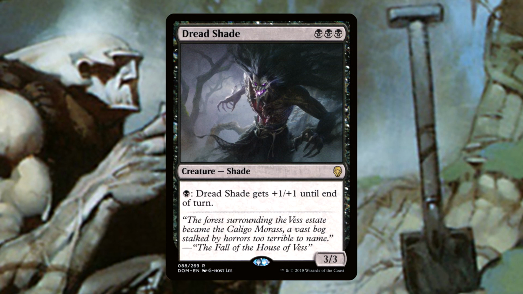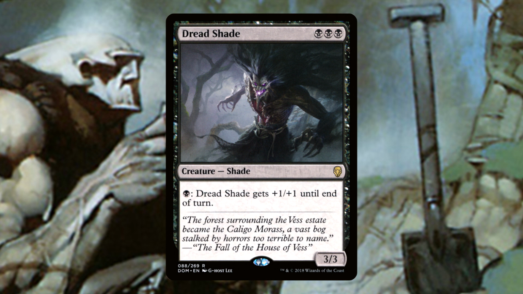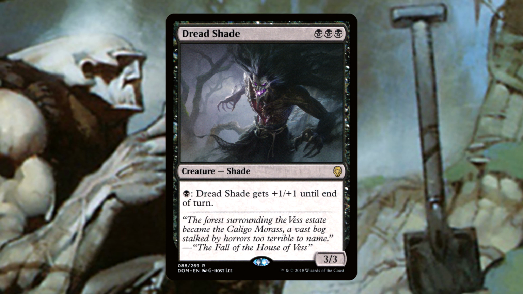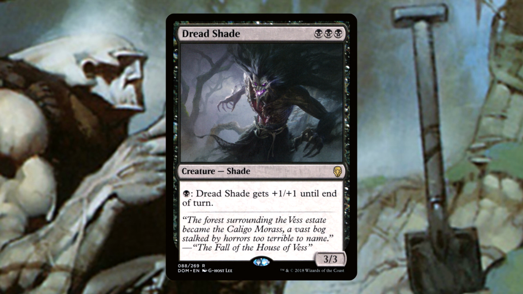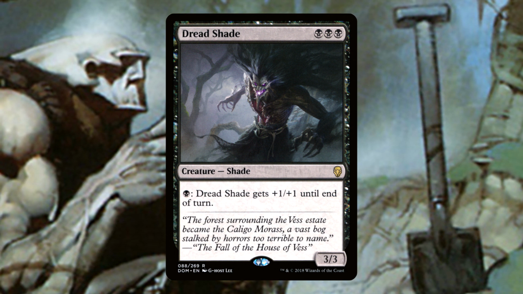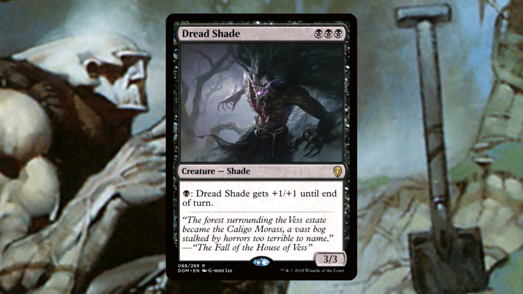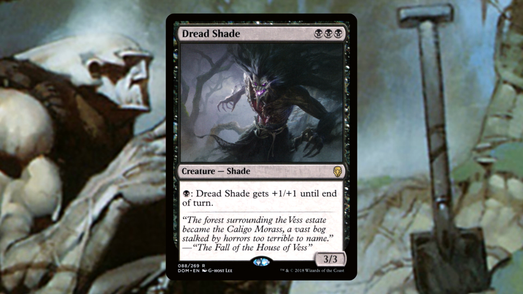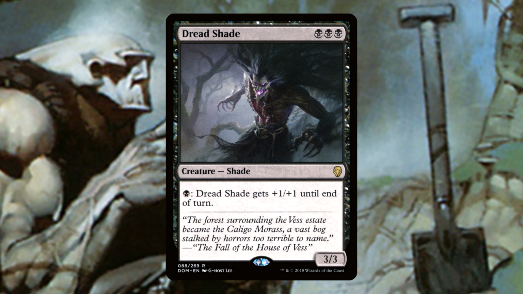The next 4 of we have is Dreadshade. Now, this is one of our win cons. I've played against this, and this has just beaten me down. If you can't deal with this, they're playing this with open mana. Certain spells obviously will not work on it because it's a 3/3, but they can pay the 1 and it gets +1/+1 each time they pump it up until end of turn. And this can definitely win us the game.